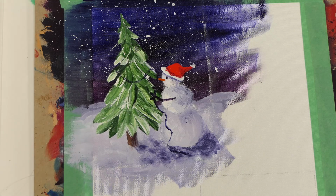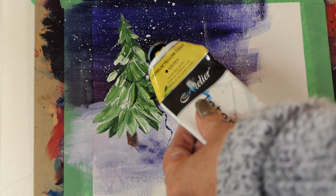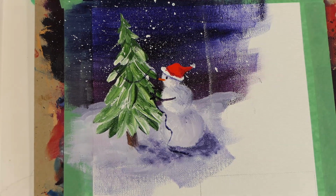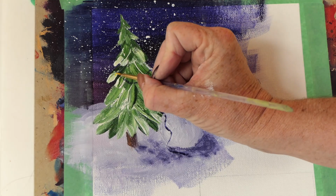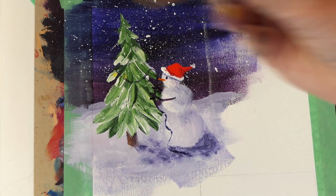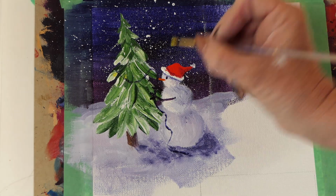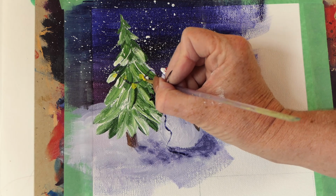And I'm making sure I've washed all that paint out of my brush before I use it again. And then I'm going to go into some yellow. And this time I'm using cadmium yellow light, which is a very lemony yellow. And I'm not putting too much on my brush at first. I'm doing a little halo-y kind of look to the light.